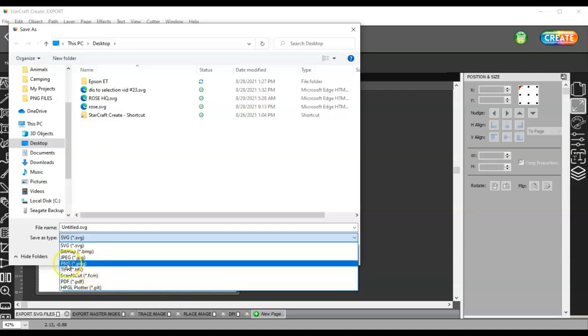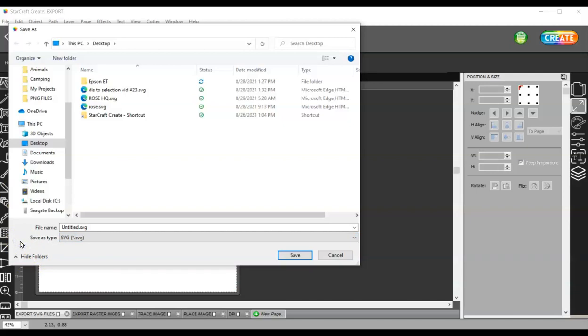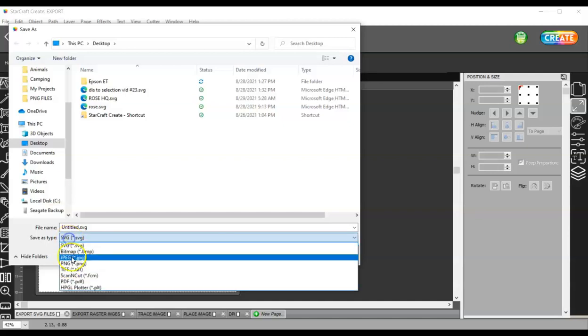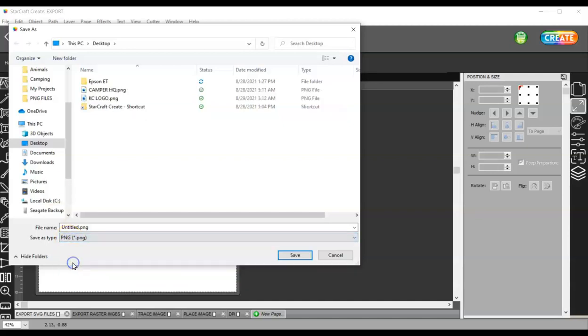I'll be going over the PNG file when I am saving an SVG for a print and cut. But I'm not going to go over that right now because this video is getting a little bit long and I'm sure you're getting bored with all the import export stuff, but I will be going over the PNG for sure. Okay.